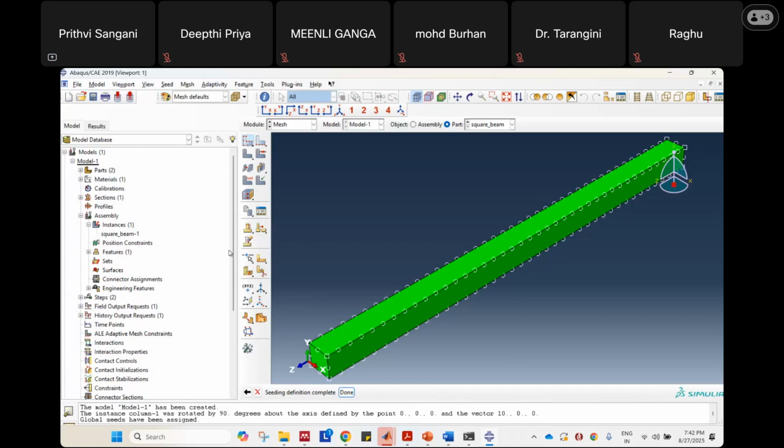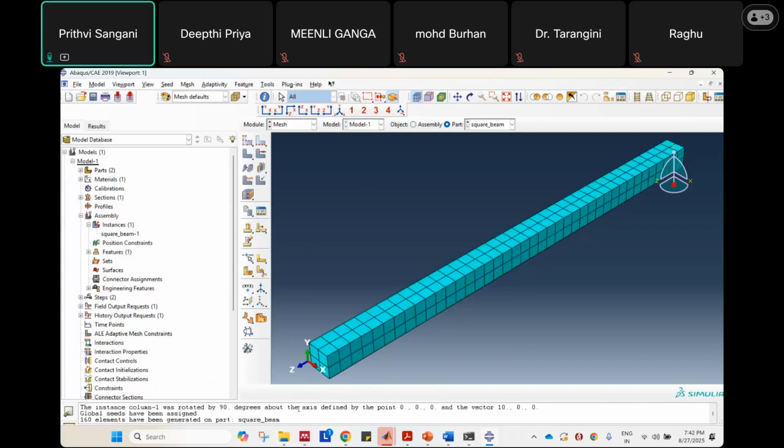How many elements are you able to create, Burhan? Try to check, mesh it also. See, you can see the number of elements created here. It's not showing me the number of elements, sir. But you are able to get the mesh, right?